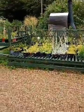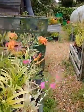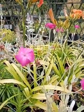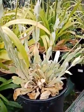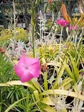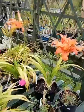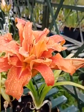It's always nice to look at things that are in flower. We've got this lovely pink one here. The common name, I think, is Dusty Miller, so it's a Lychnis coronaria. Very nice, with very silvery leaves. It looks a bit like lamb's ears, but it is different. The leaves are more leathery, but lovely, a deep pink on that. And then here we have a daylily. Yeah, so that is absolutely beautiful.